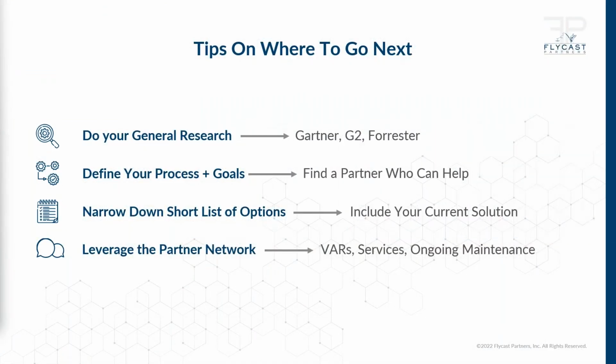Perfect. Well, I appreciate the demo there, and it was something a little bit new compared to what we showed last year. Some real examples within a solution. So where does our audience go from here? And here's a few helpful tips that are areas we help with, but also what we hear from our clients are useful when they're going through the process.